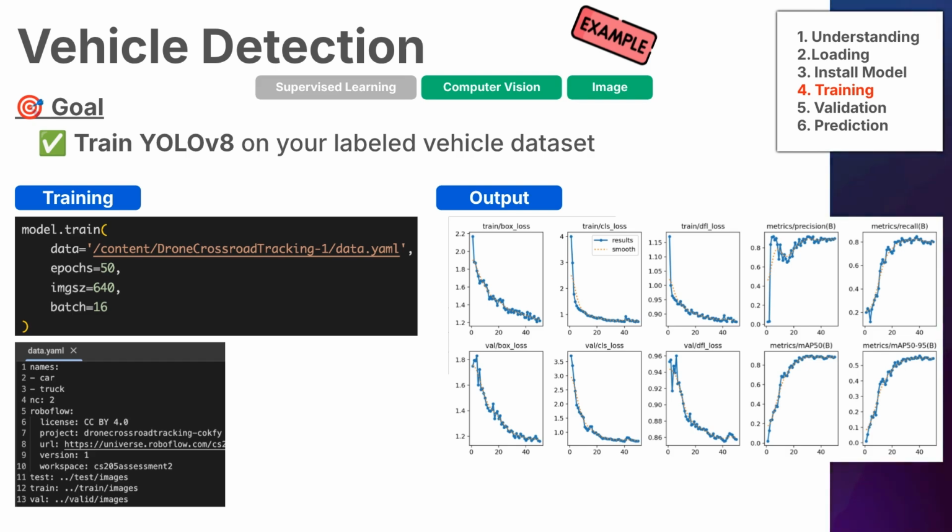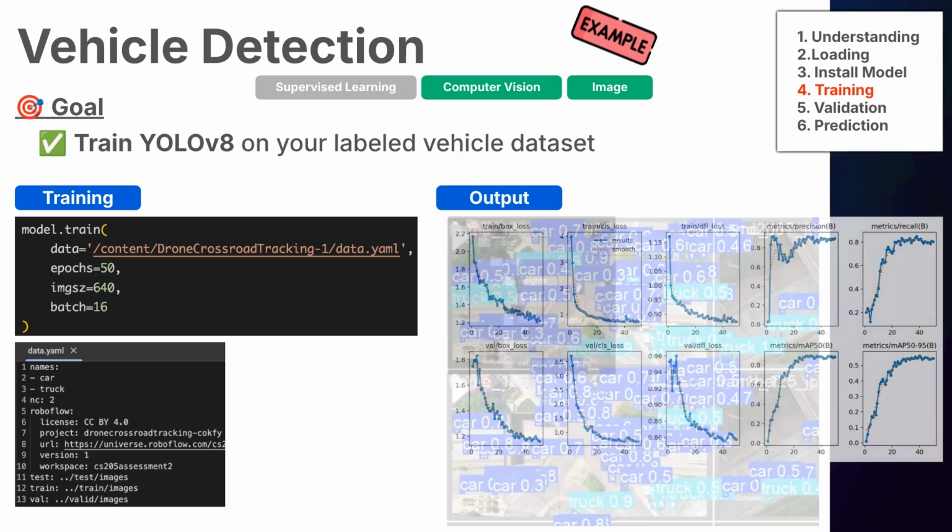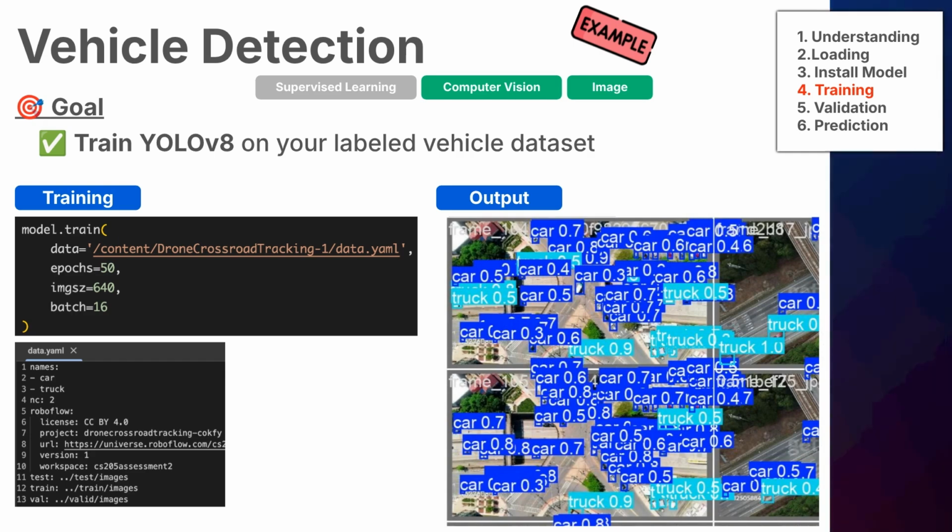Precision shows how many predicted boxes were correct. It's improved to around 0.85. Recall shows how many true objects were found, rising to about 0.85. mAP50 means mean average precision with IoU 0.5, reaches around 0.86. mAP50-95 means stricter mean average precision, IoU 0.5 to 0.95 average, peaks at around 0.54. val_batch0_pred shows a sample visual output of predictions the model made on the first batch of validation images. It gives you a quick glance at how your model is performing, like are the boxes accurate? So it helps you visually identify problems early.